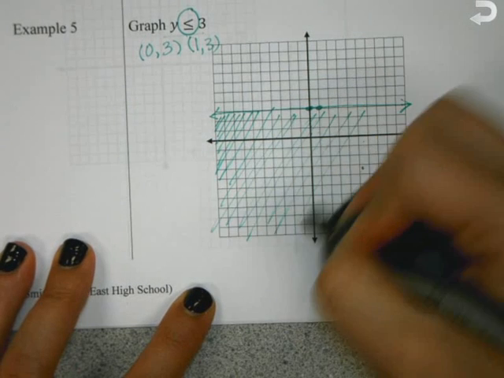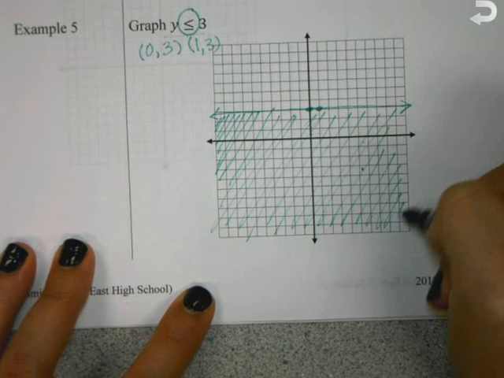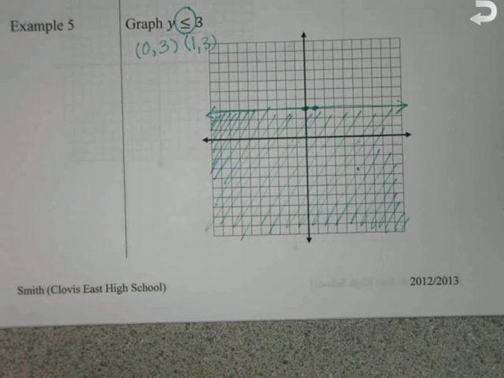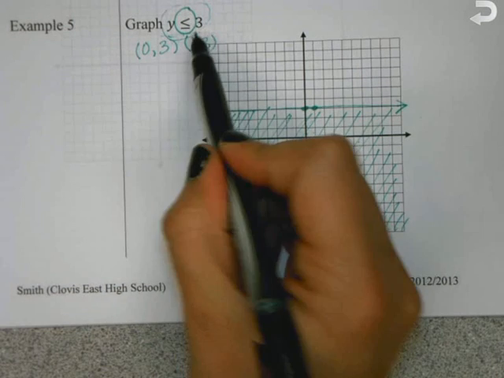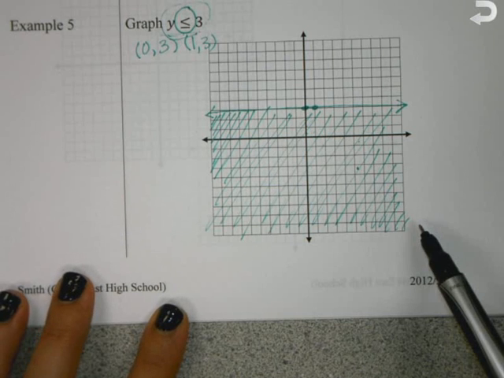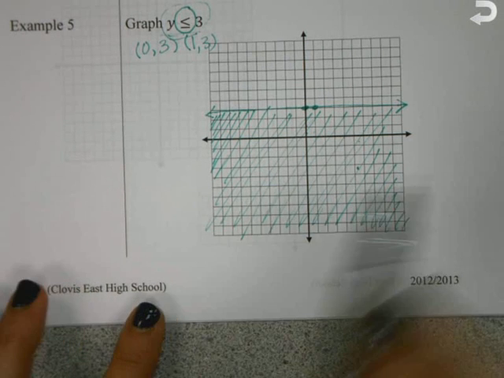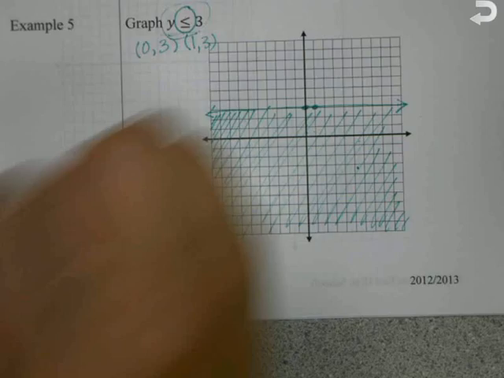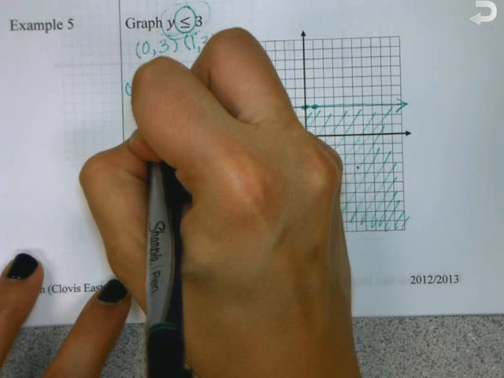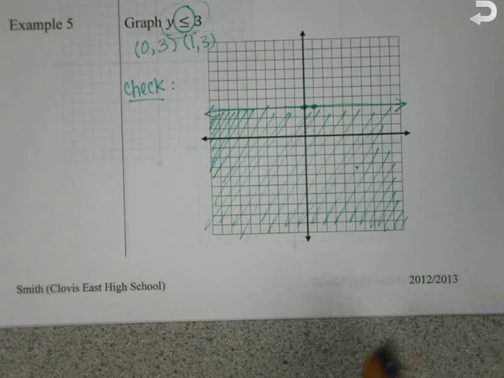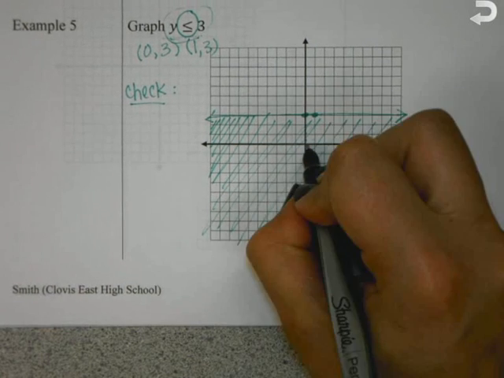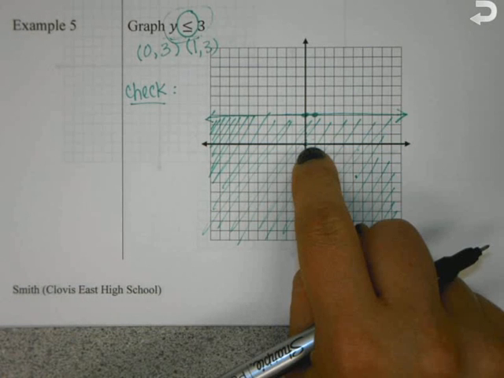So what is this telling me? This is telling me that for this inequality, any point that I pick in the shaded area should give me a true statement. So let's actually do a check just so that we can verify this. Let's pick a point that's inside the shaded area. I like to use 0, 0 if we can, and since 0, 0 is in the shaded area, let's just use that. So 0, 0.